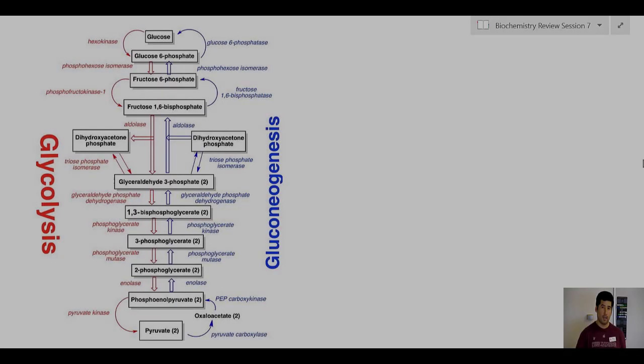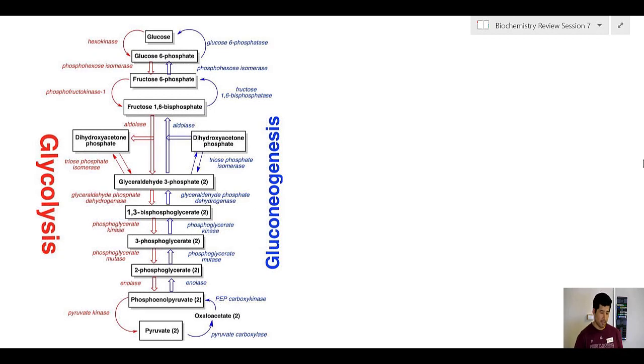Hey everyone, I know that our session just ended, but I feel like there's a few things that I could have said about the glycolysis diagram, which I forgot to mention in class. So I wanted to touch up on that right now. I didn't actually explain all of this diagram, and I feel like I should have done that because I know that these diagrams can be a little confusing, and there's a lot more detail in this other than the arrows and what is written in bold and black. So I want to go in just a little more detail as to why this is so important.